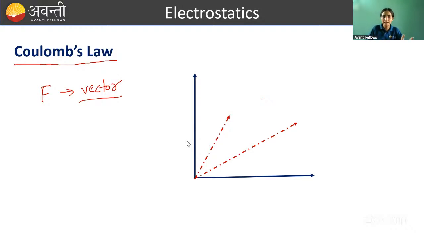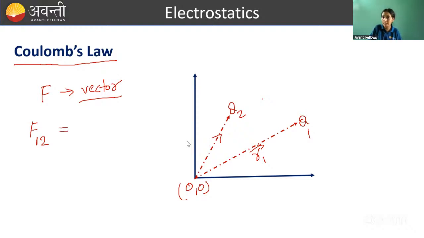So let's say I have drawn here one coordinate system. ये है तुम्हारा origin. This is origin. ठीक है? One charge is kept at this position vector r1, and another charge is placed at position vector r2. Let's say q1 and q2 are of same nature. ठीक है? Then force acting on q1 because of q2. Force acting on 1 because of 2, F12 मैं लिख रही हूँ. So 1 पे force 2 की वजह से क्या लगेगा?